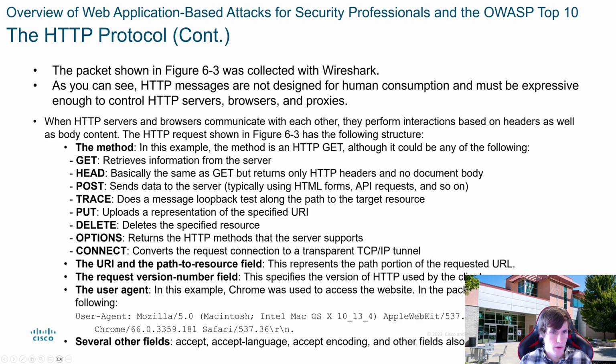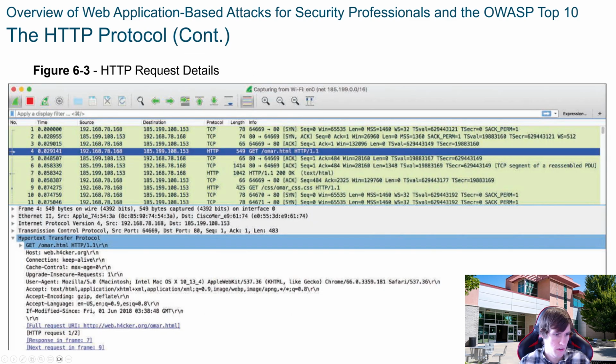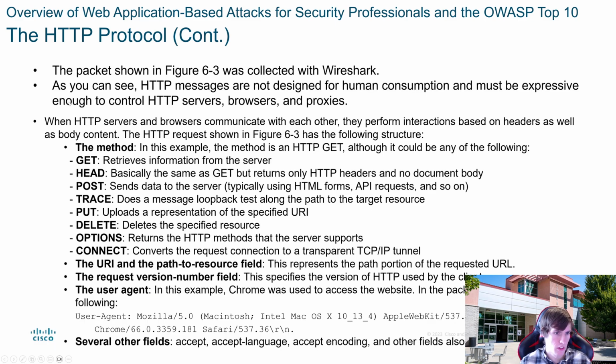And then here are the different interactions you'll see in the header and body. So you can see them here, right? Host, connection, cache control, upgrade, user agent, etc. These are all the different arguments or components you're going to see inside. You can take a minute to pause me here if you want to go and read these. You're going to see pretty much always the GET request and the header, and then sometimes you'll see things like DELETE, etc. This just depends on several other fields depending on what the request is. It can change depending on the server.